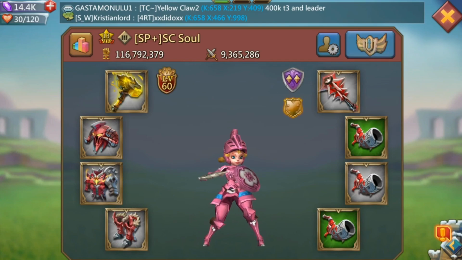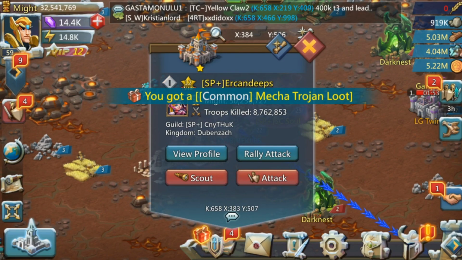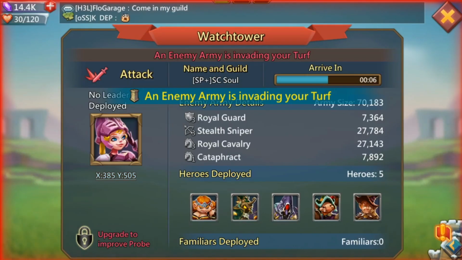And then we got SP coming in. And they're going to come in for a 2-person gangbang here, with only a 50 million might castle and a 100 million might castle. And actually, the 100 million might castle kind of underperforms here.